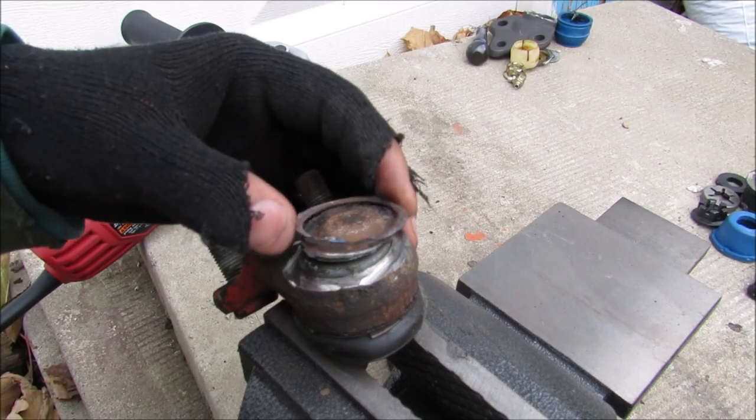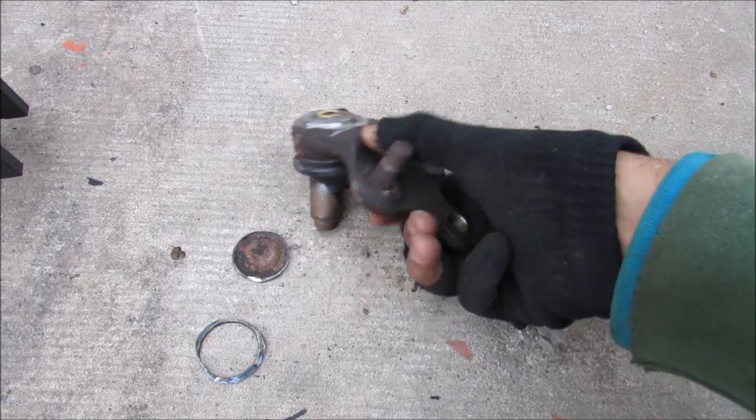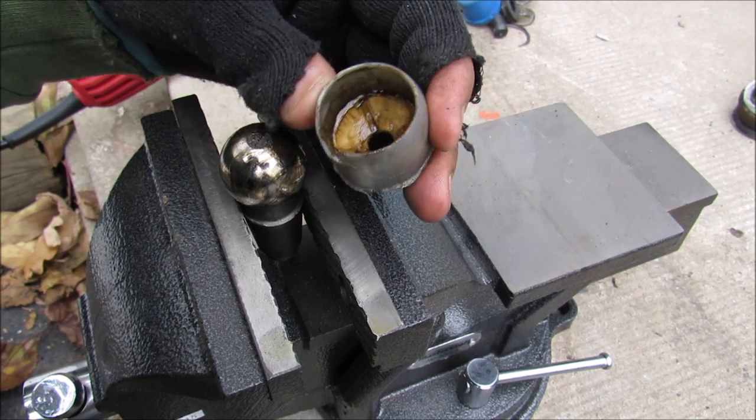Alright, so I've got the lamination off here. And then the backing plate. Alright, so I'm going to continue opening up the OEM ball joint here. There we go. We've got the ball stud. And I can just pop the plastic bearing off of the ball stud.